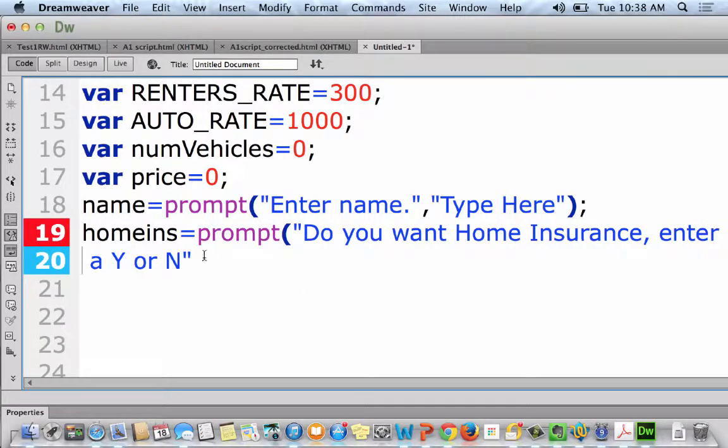Y or N. Oops, nope, comma. Or I could just say Y or N here. Okay, so it's got an error again.